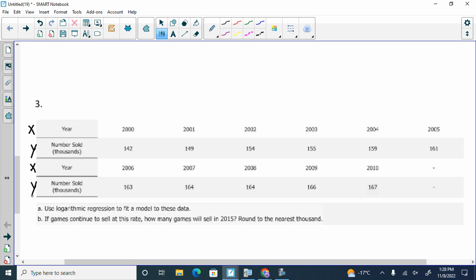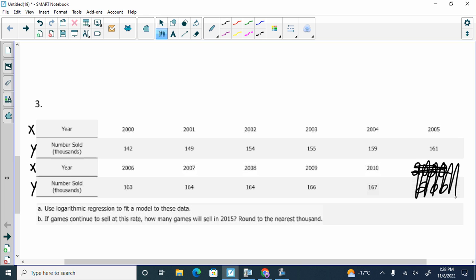Do you see that? But this is the thing I want to draw your attention to. Say they gave me 2020. Say they gave me that year, but didn't give me a y. Would I put that in the table? No. What if they gave me a y of like 200, but then didn't give me an x? Would I put that in the table? No. You always just bypass a point if it doesn't have an x and a y, because there's no way you can leave an open blank. It'll throw off your regression completely if you try and put it in. You'll have one list longer than the other. Okay? So if you have an x without a y or y without an x, you just ignore that part.